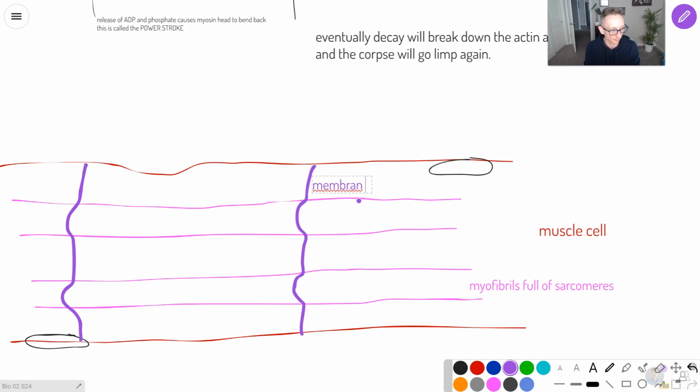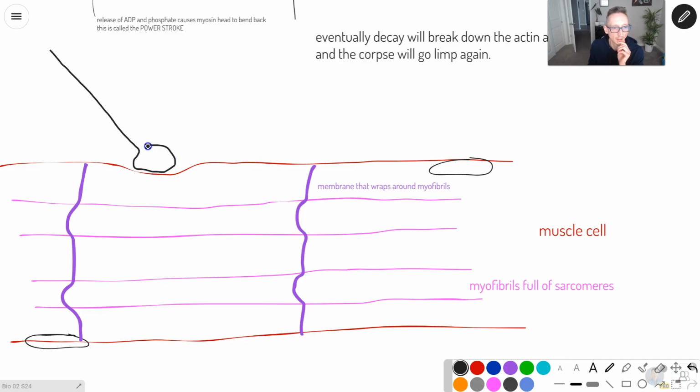This is like membrane that wraps around myofibrils. This is important for carrying signal, and I'll show you why. Okay, so we got some signal being able to be carried down these channels. Well, where's that signal coming from? Well, it's coming from a neuron. We've not talked too heavily about neurons, but this is a neuron coming down at a neuromuscular junction.